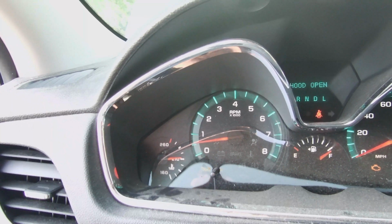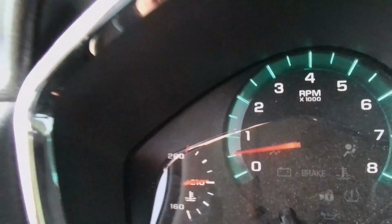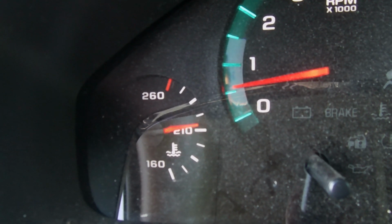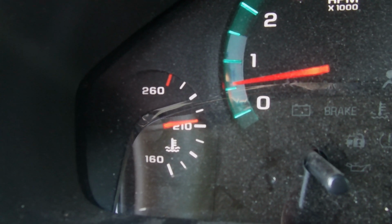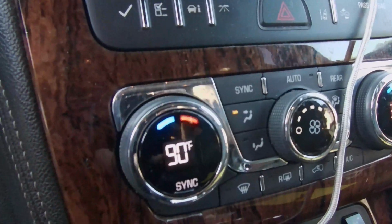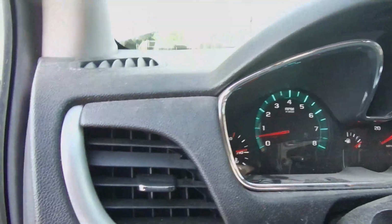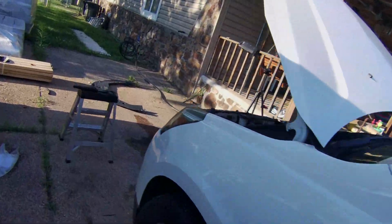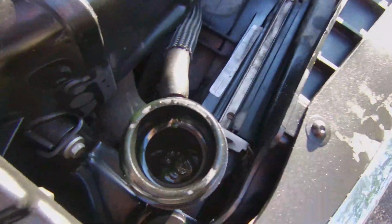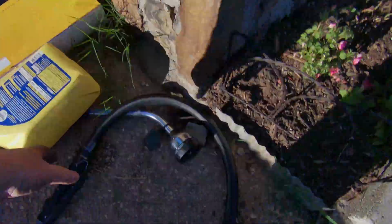Alright, well, we're showing a little temp there. 212, 213. It just jumped up. I've got the heat on 90. Alright, let's go see where we're at on the radiator. Put a little more water in it.